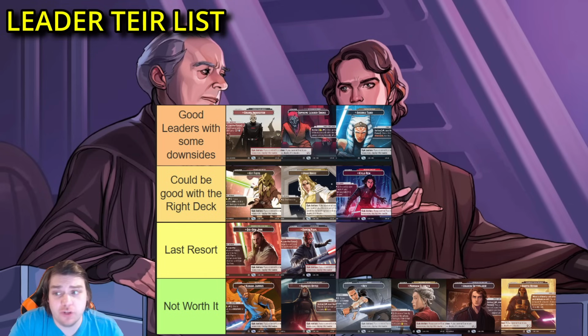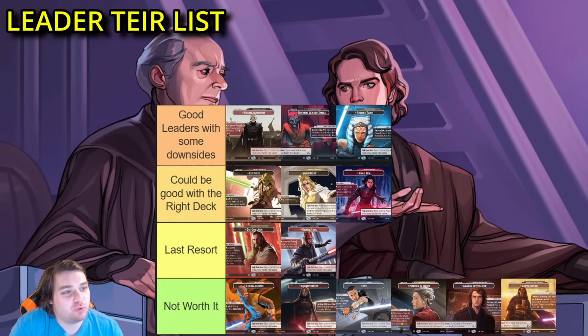Ahsoka is also good because she gets to give out Sentinel to a bunch of units, which is pretty solid, forcing your opponent to trade into units you want them to trade into, and also keeping your base from taking damage since Restore isn't prevalent in this set at an affordable cost.